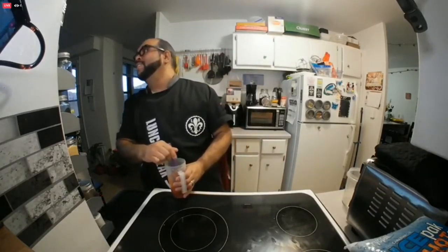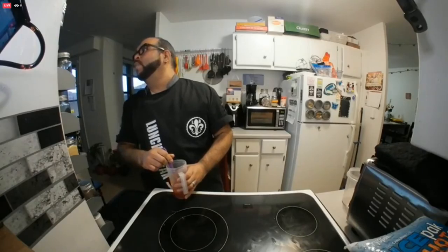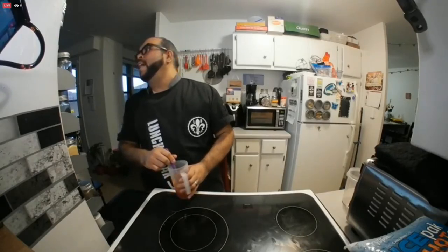Dave said, grilling tip, put an ice cube in the middle of your burger patties when grilling. I wonder if that will work when microwave. Oh, that's a good question. But you know, I heard and I saw a video where someone put an ice cube in the microwave for bread and the ice cube did not melt. So who can verify that and can vouch for that? Because that's what I saw.